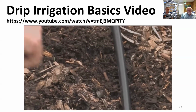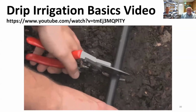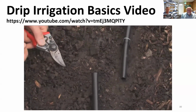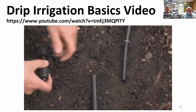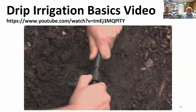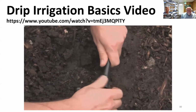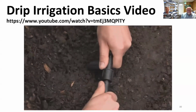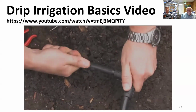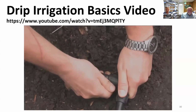I have my hose laid out and I know where I want my T to go to branch off down into a bed. So the first thing I do is make a cut in the hose. You can use your hand pruners, you can use a pair of scissors, you can use a utility knife to cut this tubing. It cuts very easily. The fitting's attached just like the other ones. Dip it in hot water if you need to. Slip the main line onto the fitting and screw the fitting on. Now we'll attach the other side. Then I attach a new piece of tubing off in the new direction I want to go in. And there it is.